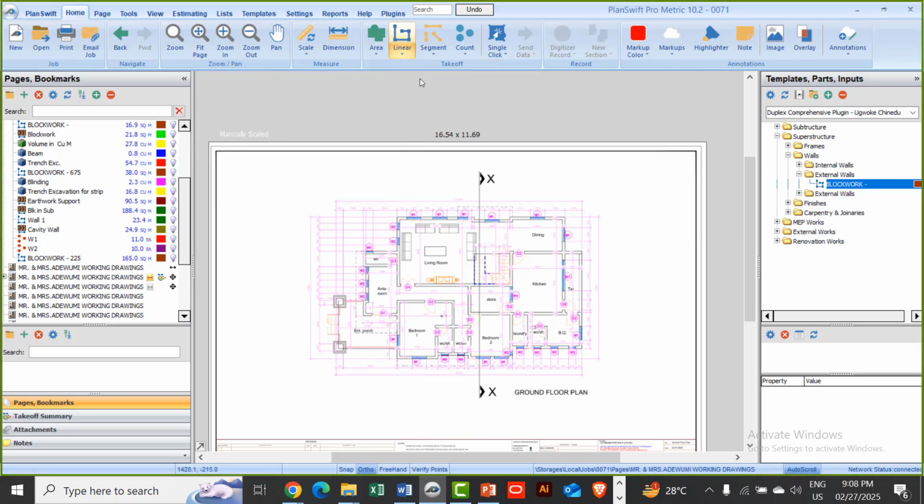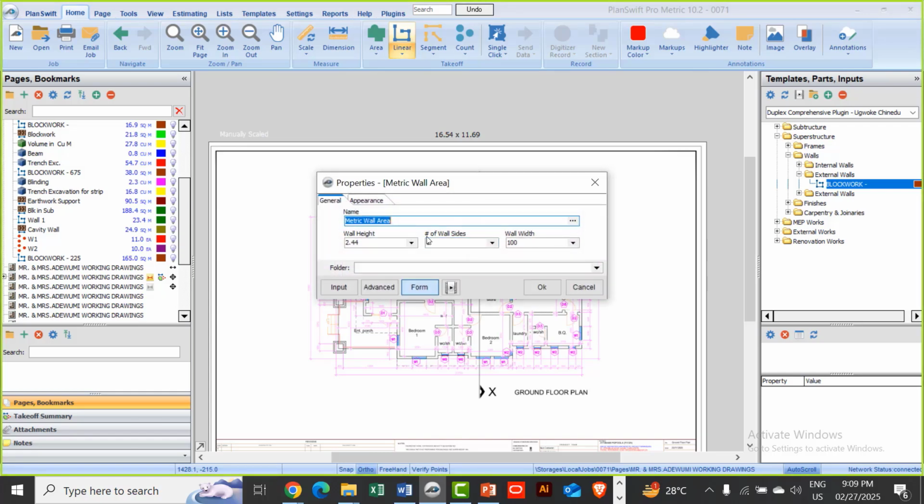Let me just do that in a minute. So over here, we call it adjustment to filling, right? And then our height again is 1.05.